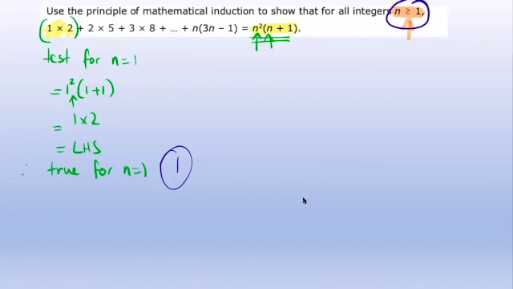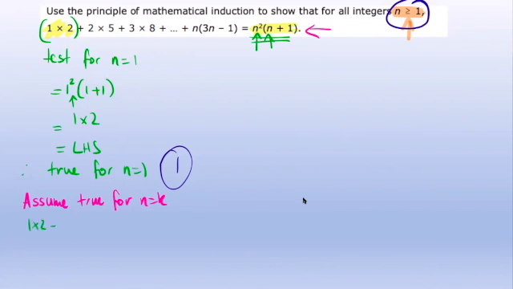All right, let's work on the second mark. The second part of it, remember, is test, assume, prove. The assume part has no marks, but it sets you up for success, all right? So we're going to assume true for n equals k. And now all we're going to do is copy this line, and we're going to replace our n's with k's. That's all we're going to do. So don't try to do any maths. Let's just copy it all as it is, and we're replacing n with k.